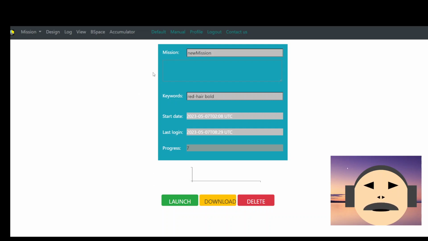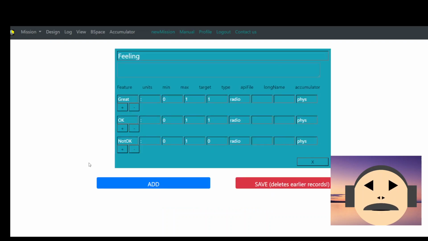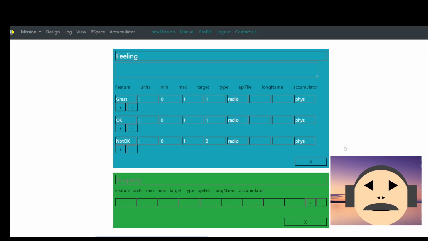And once we have given a new title to this mission, we click on the Launch button. The next step is to go to the design button and actually put some structure. Oops, that's the wrong button to click. Let's add a new table to this mission. Let's call it fitness.